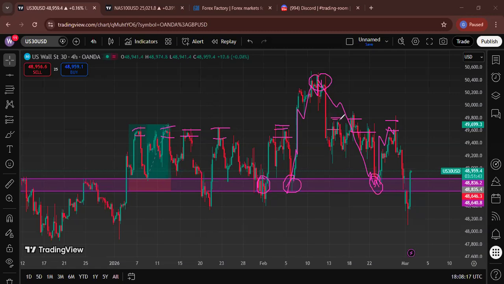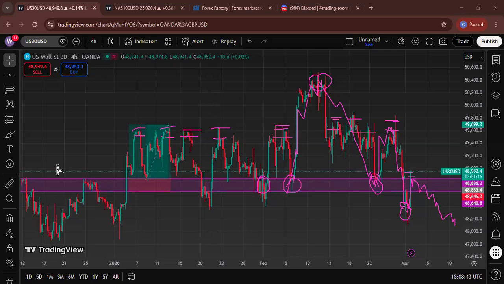So price has eventually broken. Price eventually got to this area, so this became like a supply area, right? Each time price reacted from this area, it has been an area of supply, an area of supply, an area of supply. Now price broke below, formed a lower low here. So I was anticipating a potential retest and a potential continuation of the drop lower, but I can already see a candle close above this demand here on the 4 hour time frame.